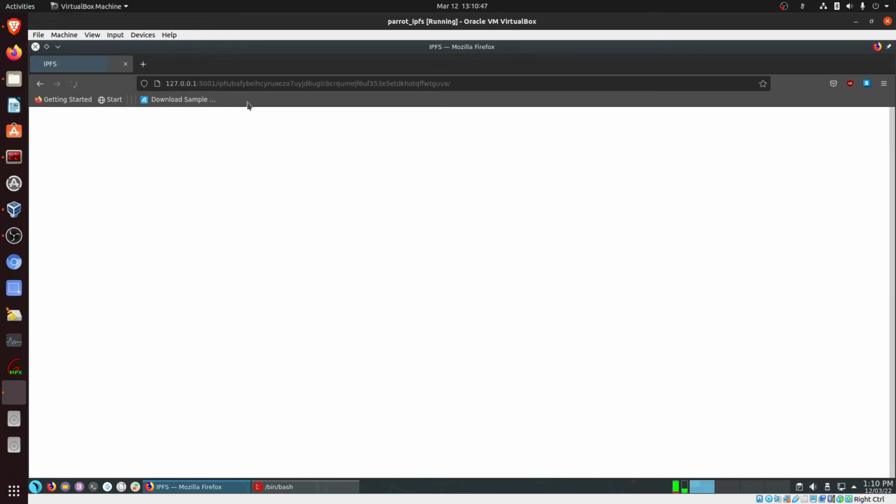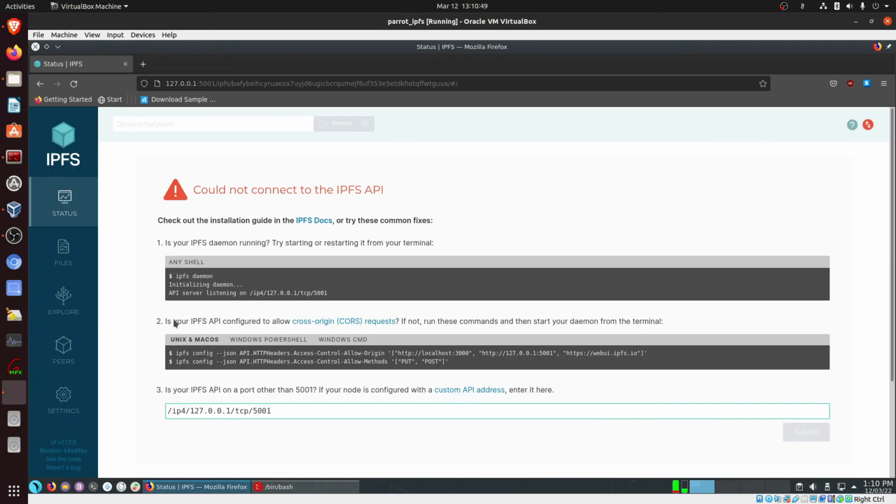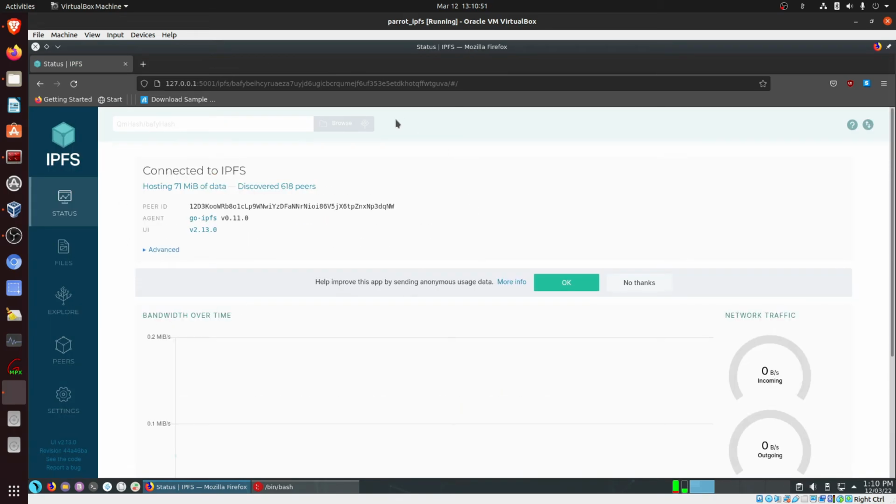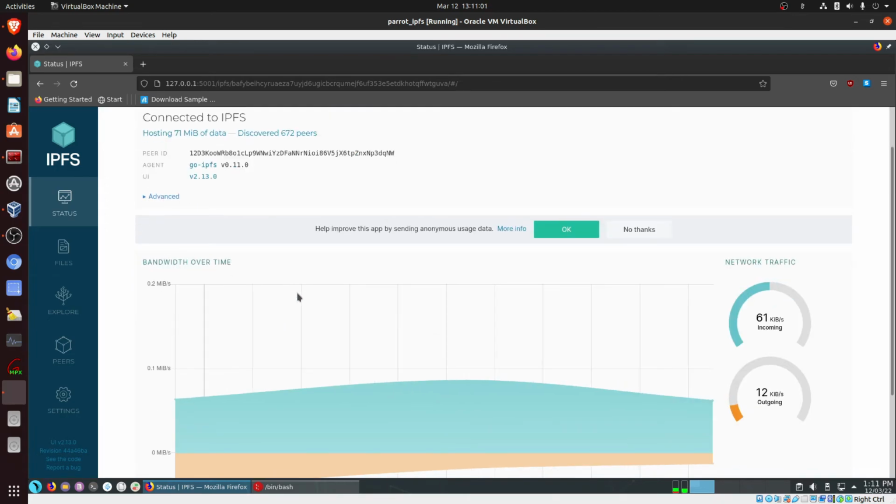Once you type this in, you get this particular access, and this is supposed to run only when your daemon is running. This will not run if you're just using it without the daemon running, so this will not be shown. Now I'm just going to show you what all information it gives out here.